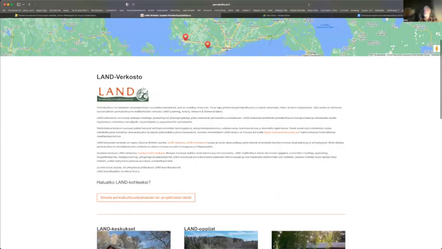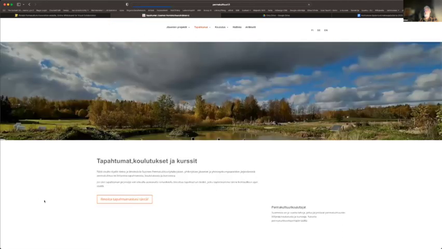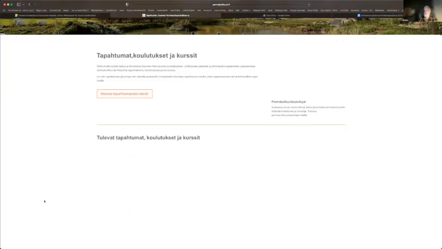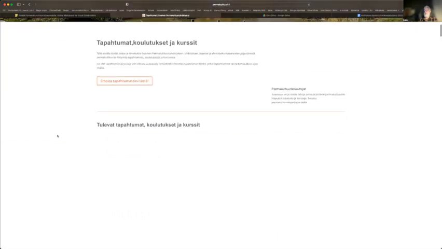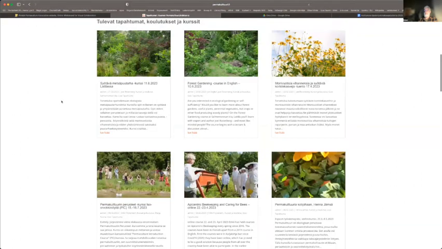And then under education again, and also under events, so it's kind of twice here, is courses and events. So that's collecting together all future events, mainly courses.